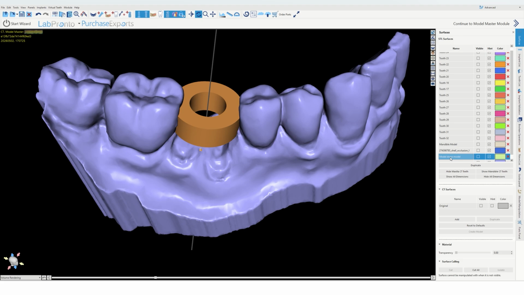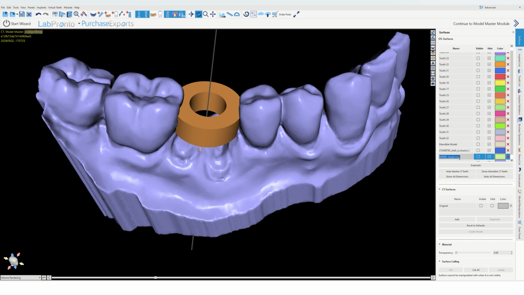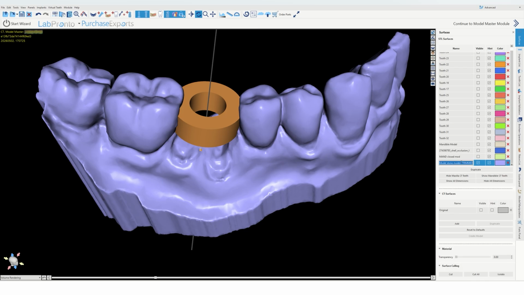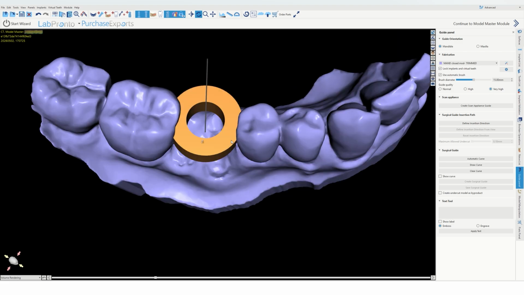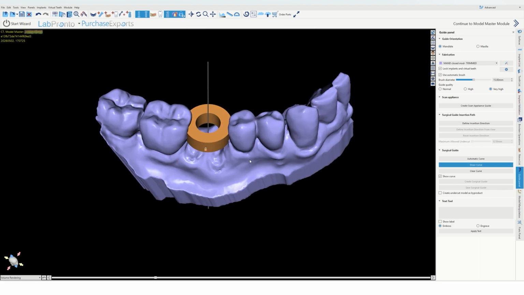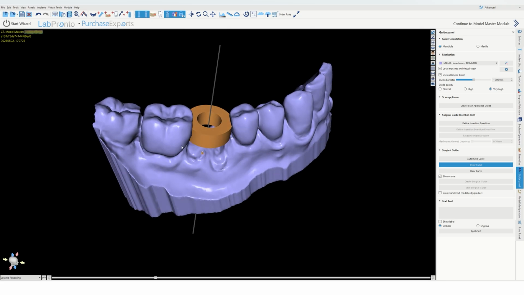All right. Okay, so we're going to highlight that, go to Guide Panel. That's the model that we're going to use. Guide quality, let's do high, because very high, why not? All right, now draw curve. Click on draw curve, and then you hold down the shift key. I don't know what that goofy looking thing is, so I don't want my guide leaning on it.